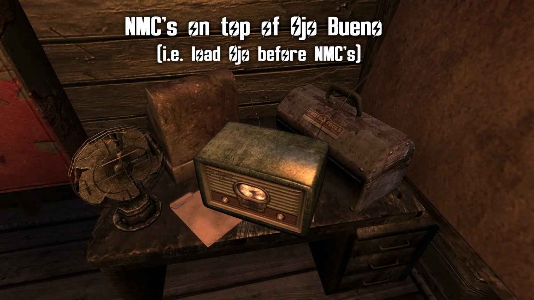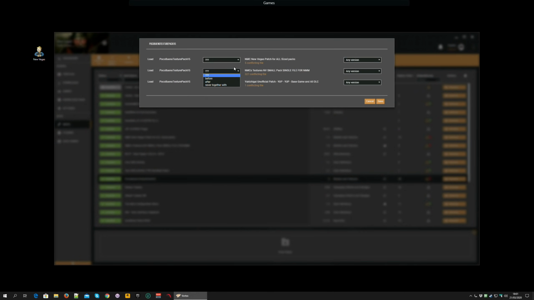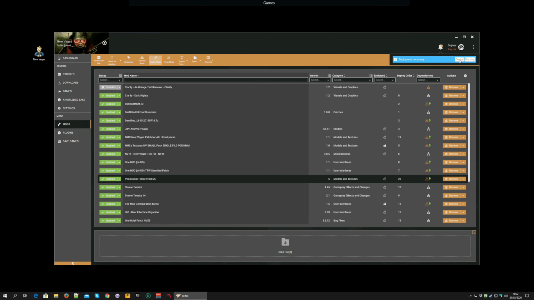So it does matter which you choose, but there is no right answer. It really is up to you. You make your decision and then you choose one. Make sure you choose the same for the patch if you are using the patch, and hit save. Hit deploy, and now you have both mods working.